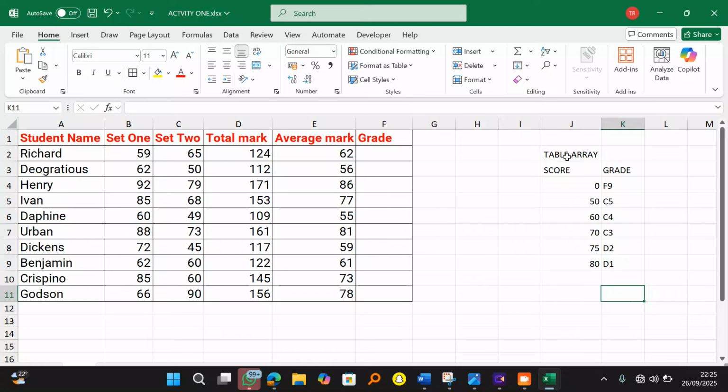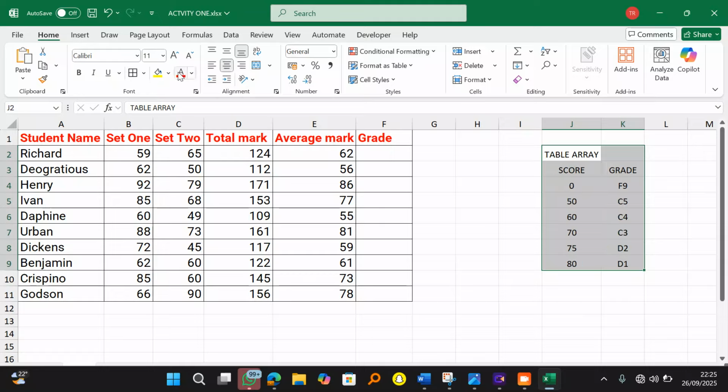Now, you might be wondering how we are coming up with these ranges. Remember, in the question paper, everything has been set clear, and we can easily connect with what we really want to come up with here.